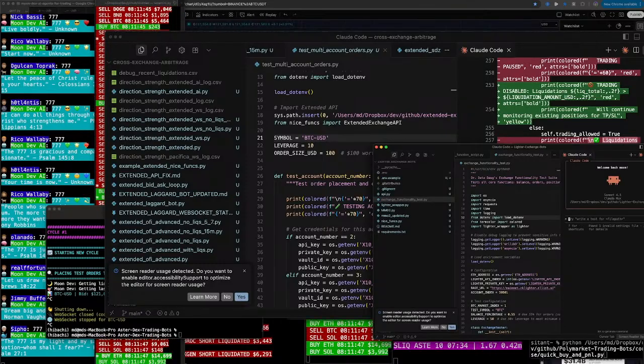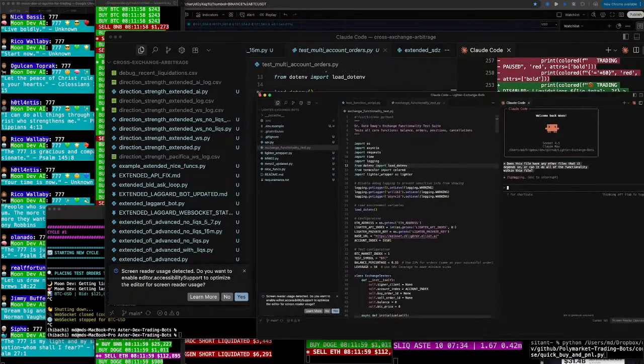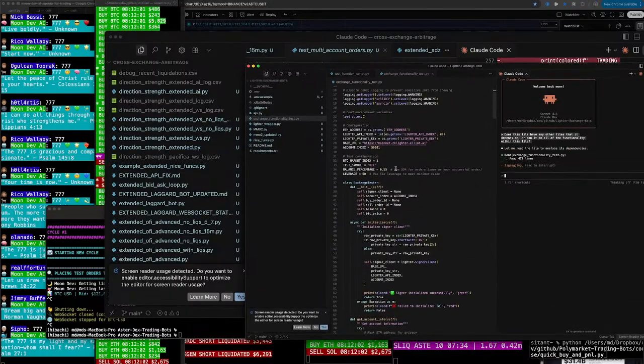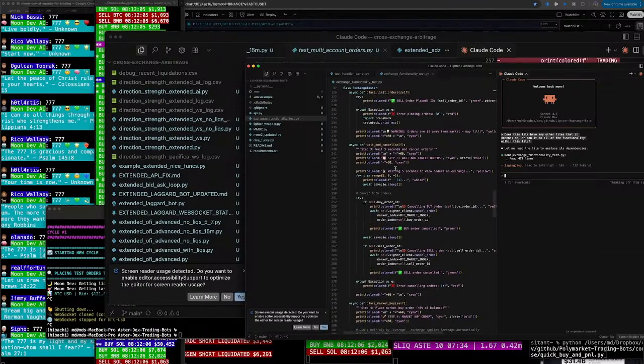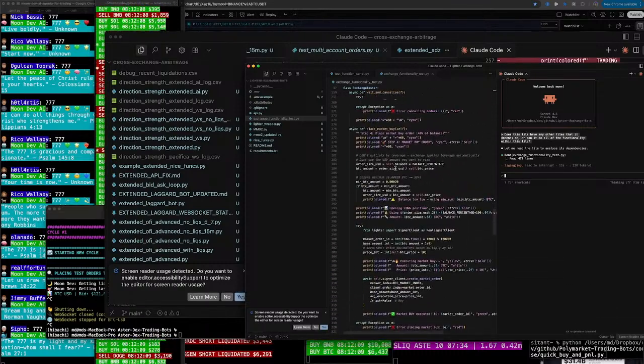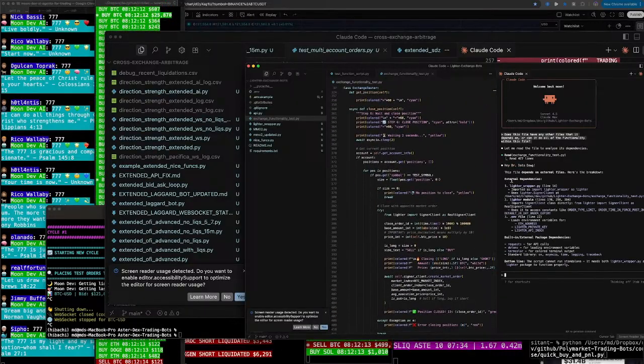Does this file have any other files that it depends on? Or can it do all of the functionality within this file? I think it can do everything in here. Oh, lighter wrapper extends from .env.